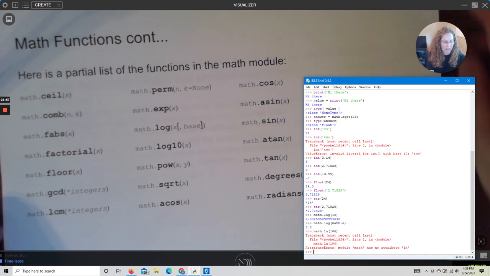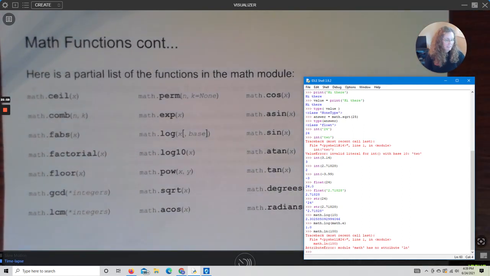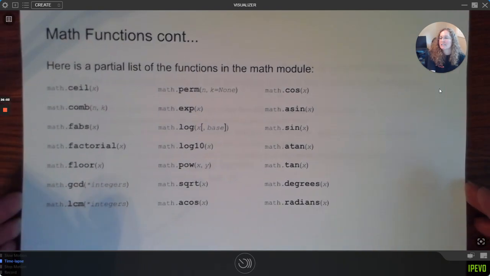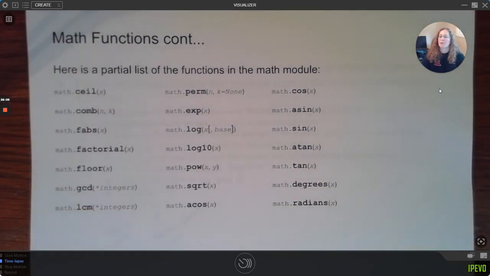Okay. Here is a list, a partial list. It's not a complete list, but I picked out the ones that I thought would be perhaps the most commonly used by students in this class. So there's a math.ceil. Okay, that's the ceiling function.